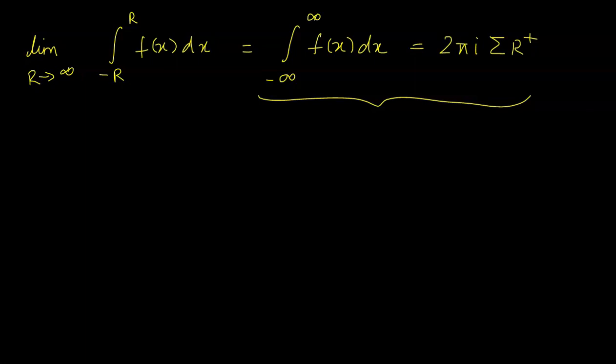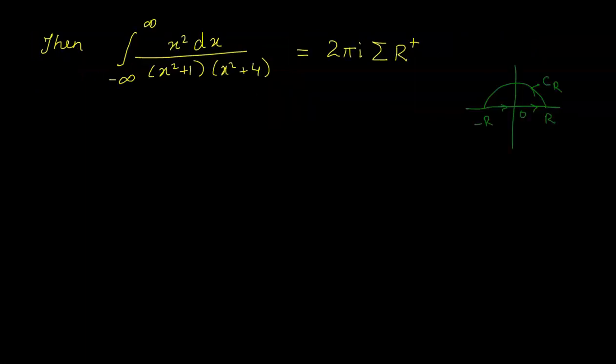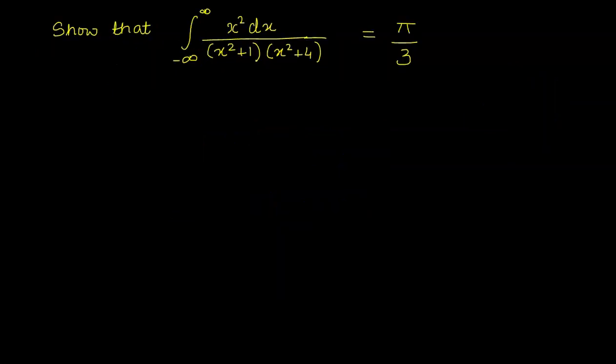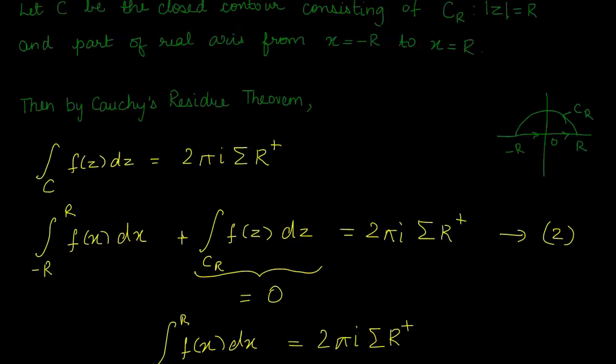Let us now substitute these two values in our equation. Integral minus infinity to plus infinity fx dx equal to 2pi i summation r plus. This is equal to 2pi i, and what is summation r plus? Minus 1 upon 6i plus 1 upon 3i. i cancels out completely. We get 2pi, and if we take 3 outside, what remains inside is minus 1 upon 2 plus 1. This value is equal to 2pi upon 3 into 1 upon 2. So this is equal to pi upon 3. And this is what we were asked to prove in our question. This is our integral, and we had to prove that the value of this integral fx dx is equal to pi upon 3. So this is how we have proved it.